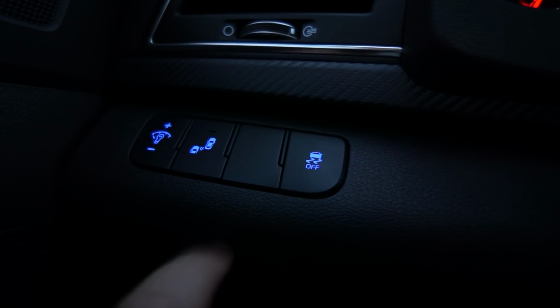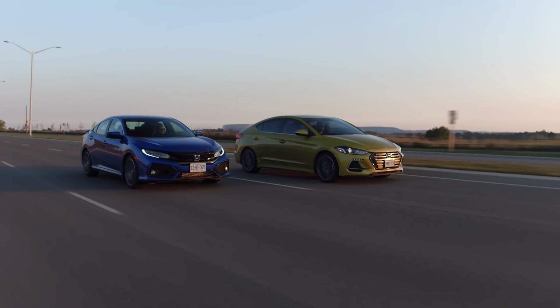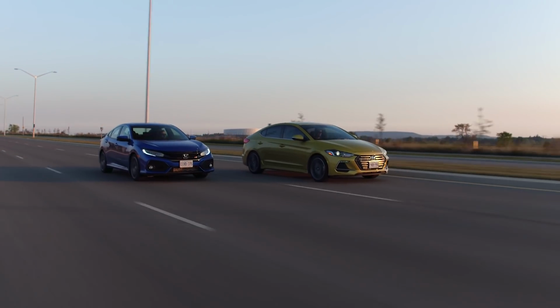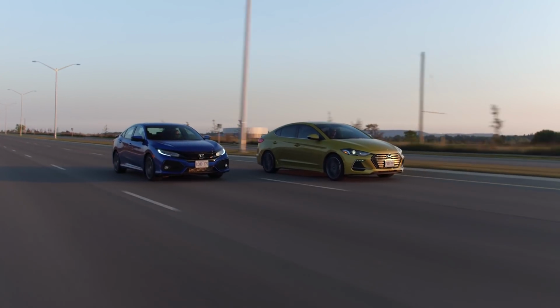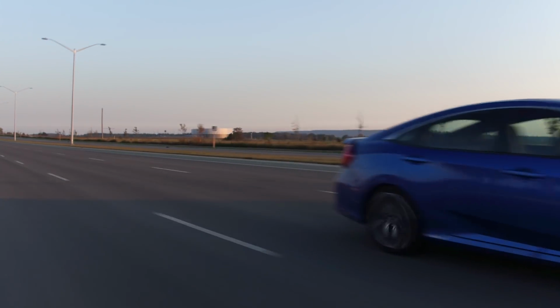You may be right about that steering feel thing, but this car doesn't even have a sport mode. It's always in sport mode. Yeah, I guess. You can turn off traction and stability though. Yeah, this one you can only turn off stability, and it kind of turns it half off. Even though they have very similar horsepower, the Civic feels like it pulls harder. There's a little bit of lag, but the Elantra feels like it's naturally aspirated. Yeah, they feel very similar. I think the Civic is a bit sportier though, feeling. Yeah, it is. This one actually has a limited slip differential in the front, whereas yours doesn't.